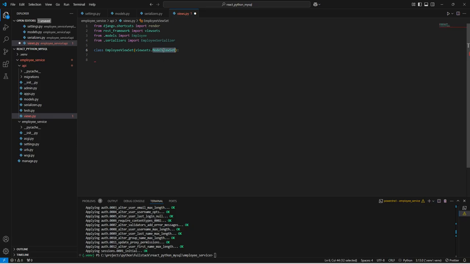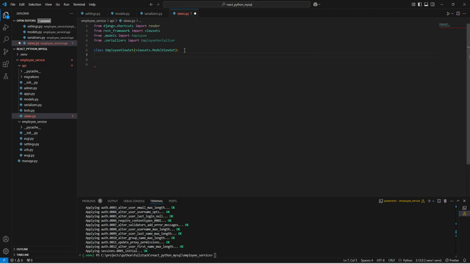So creating a view with ModelViewSet is the recommended way, and it is the best and most popular way. We can use this, and the best thing is that it will create all the actions for retrieving, creating, destroying or updating data. So it will provide all those actions automatically for us.